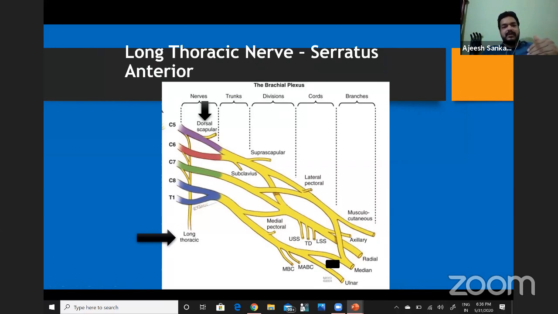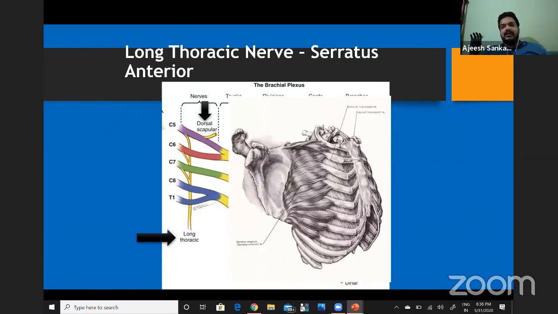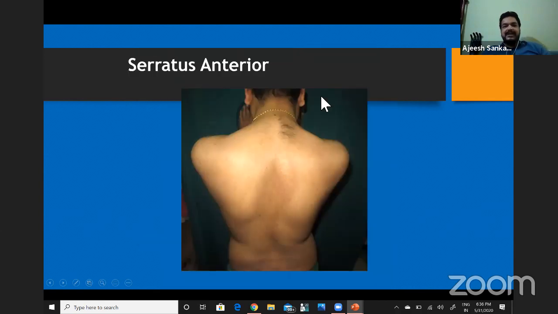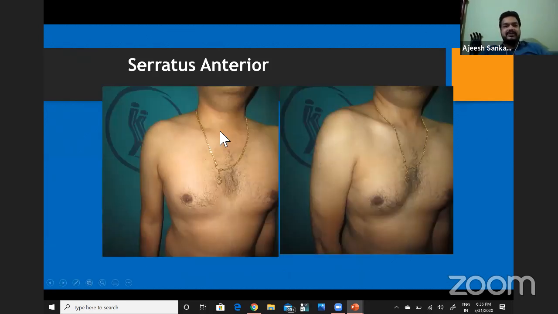So moving on, the next root branch should be the long thoracic nerve, and that's actually pretty straightforward. We just check for protraction of the scapula, because the serratus anterior is a protractor of the scapula, and we check it by asking the patient to push against a wall and look for scapular winging. But the trouble is, most patients with brachial plexus palsy would not be able to stabilize their upper limbs to actually push against a wall. And then there are two methods to actually go for it. Which is just to try and move the shoulder forwards in a standing position and try to feel whether the medial border of the scapula is now moving forward as well.